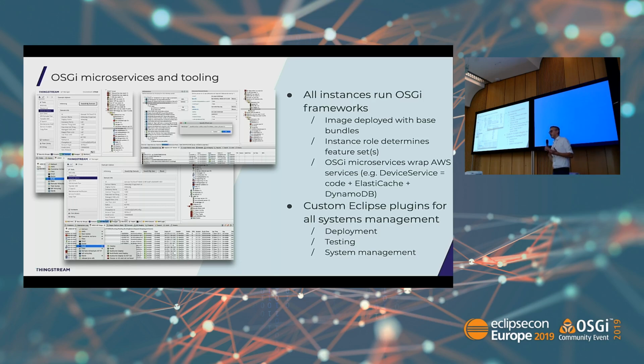Ultimately, the data comes back out of here and goes into another system. In this case, the intelligence in the system is provided, for example, by the Bosch IoT solution. But one of the things that is interesting is that from the user's point of view, it's OSGi end-to-end. There are elements of this that are enterprise-type solutions, elements that for us are management, test and tooling, and elements, obviously, on the gateway that are components that look after all of the capture of data and the management of the devices at the edge. So the answer to the question I set up earlier, is it possible to do OSGi from edge to enterprise? Absolutely it is. Thank you.